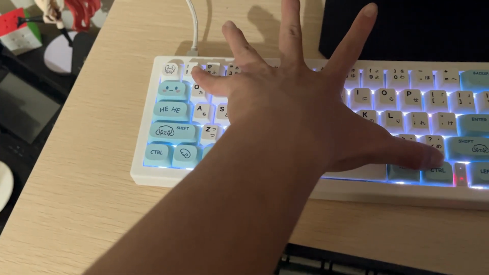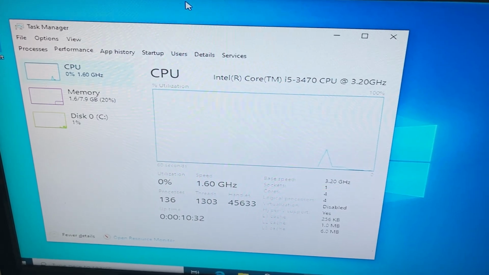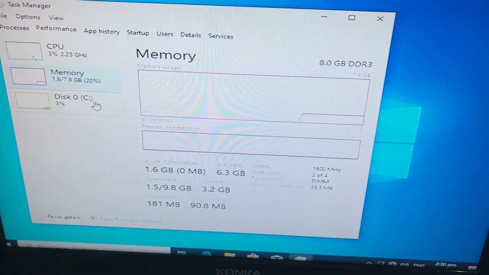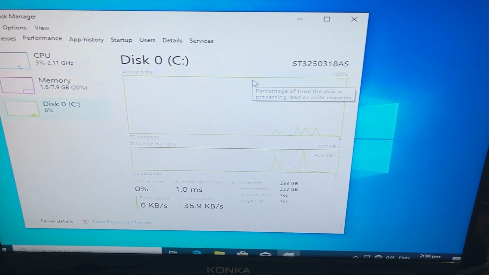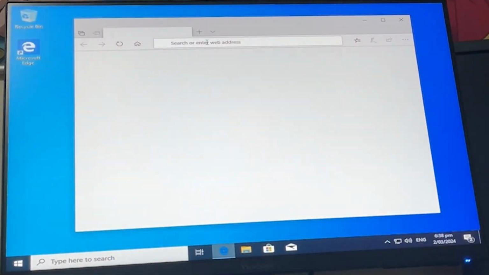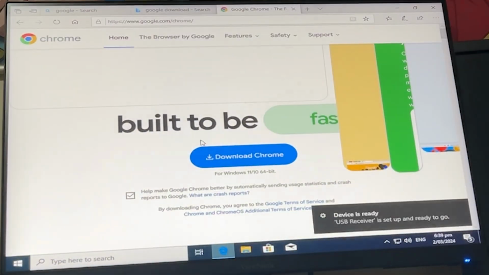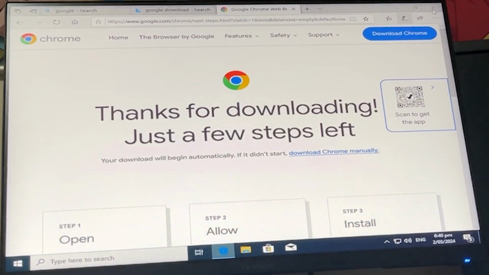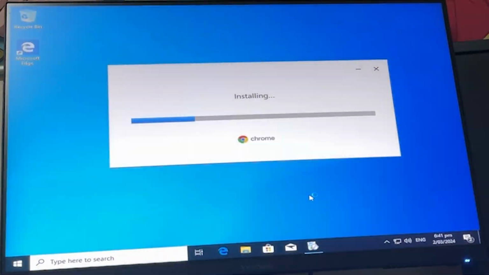Now what I need to do is set up the PC and download drivers and Fortnite. As you can see, once we boot it up and check Task Manager, we can only see our CPU, memory, and drive. So that means we need to download our drivers. Let's get started with downloading Google first, because I just think Edge sucks. I realized how slow the hard drive is here, because it took me like 5 to 7 minutes just to download Google Chrome on this PC.